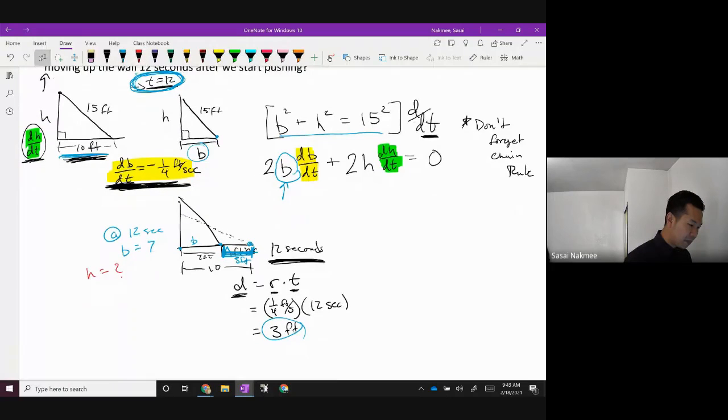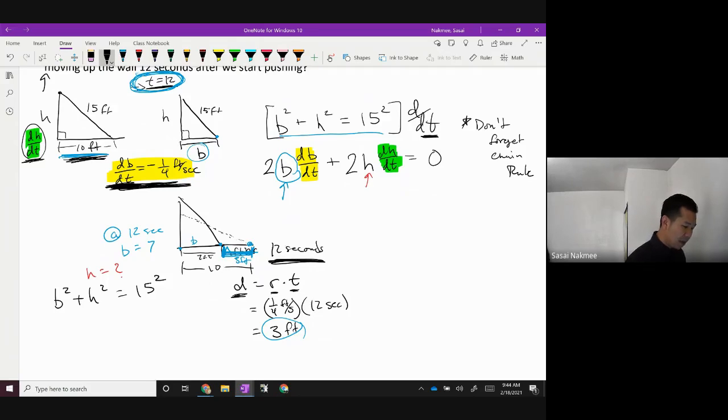And you're like, which equation do I know to plug into? You've got to be careful with that. I'm not going to be plugging into this equation. This is the equation that's going to help me to solve dH/dt. I'm going to plug into this equation. I'm going to call this my secondary equation. This is what's going to help me to find out what H is, so I can plug into this guy. So let's go ahead and do that real quick. I'm going to rewrite this equation again. This is going to be B squared plus H squared equals 15 squared.